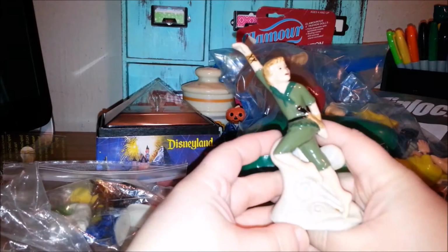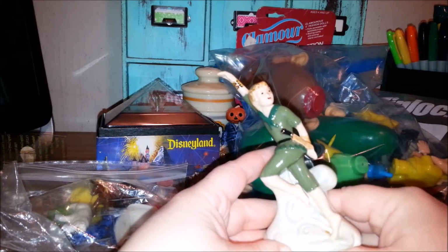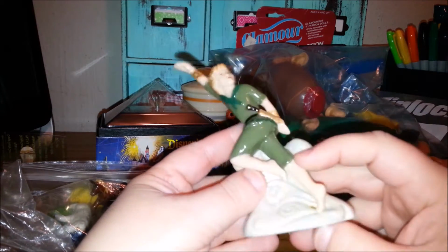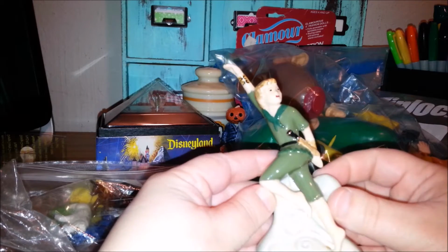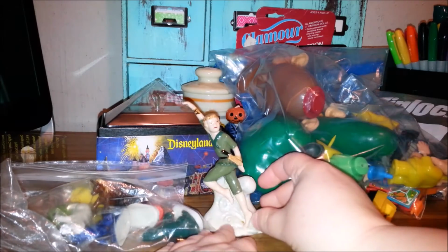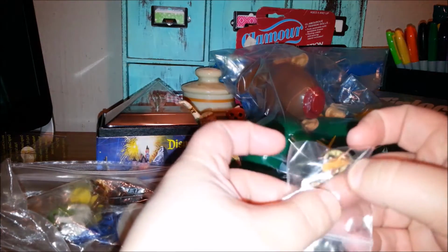And this was a little bag that they had saved for me on the side of some neat little stuff. The first thing here, that's another Wade item. That was a Peter Pan. Not a Disney Peter Pan, just a Peter Pan in general, I guess. And that one I sold for $25. He did stick around for a long time though, for some reason.